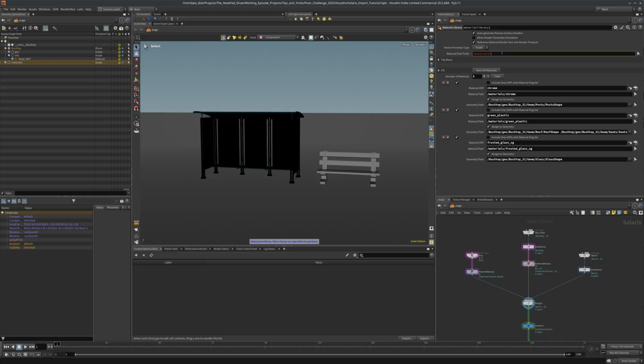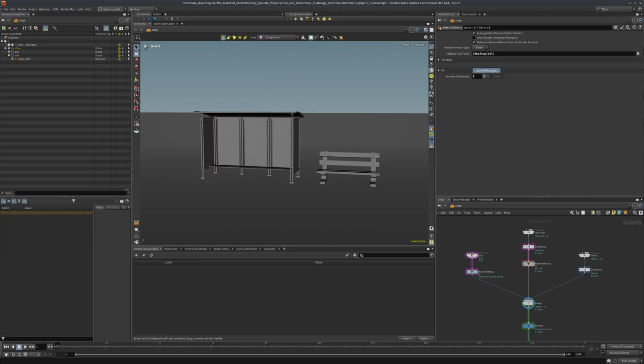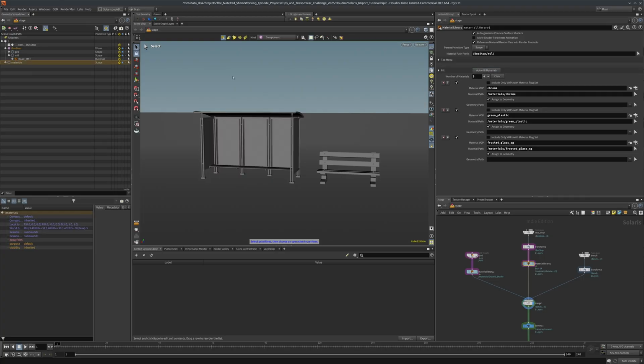So I'm going to select bus stop and MTL. Now, what's interesting is I don't know if this is a bug or what, but if I remove the material path, they move over.